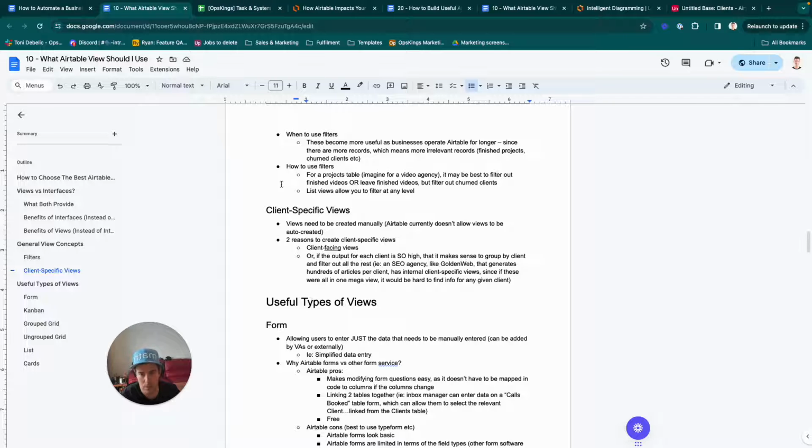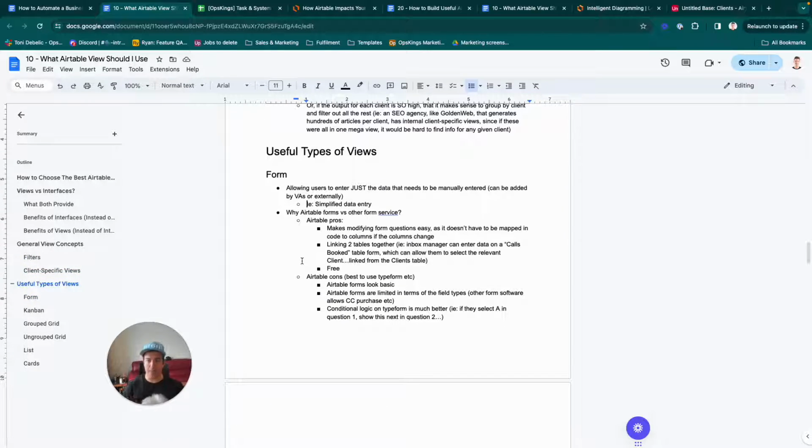So views, yeah. We have an SEO client, for example, and they produce a lot of articles per client. So actually, they have saved views per client, just so they can kind of segment their things a little bit. They used to use Google Sheets for this. They transitioned over to Airtable, and they tripled the business, and they needed to. And so they actually do have saved views, one per client, and it's simply filtered by the client. Okay? So that's that. When to choose different kinds of views.